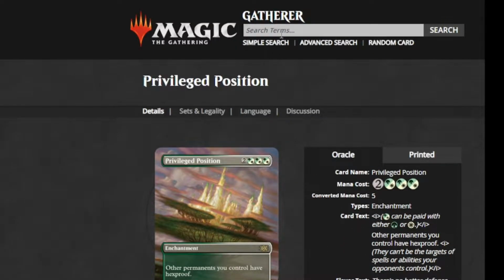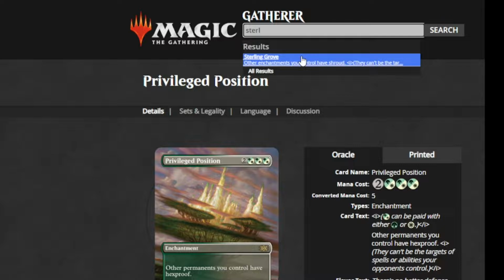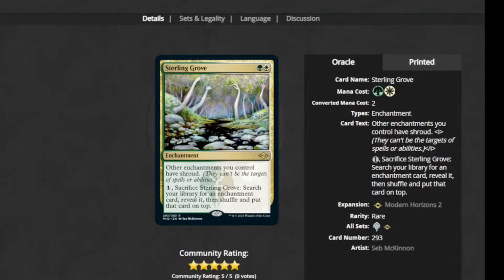So yeah. And that's another one. Seeing as I have this, I'm sure some of you, I can't say all of you, assume that I might have in this deck, and I do, and it goes right along with Privileged Position. And then Sterling Grove costs 1 and a green. It's an enchantment. Other enchantments you control have shroud. So, needless to say, if you have this and Privileged Position on the board, Privileged Position gives this hexproof, and this gives Privileged Position shroud. So spot removal is not happening at all. Yeah, you can just completely forget about that.